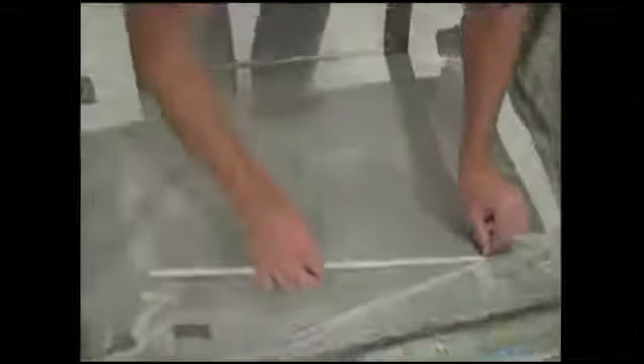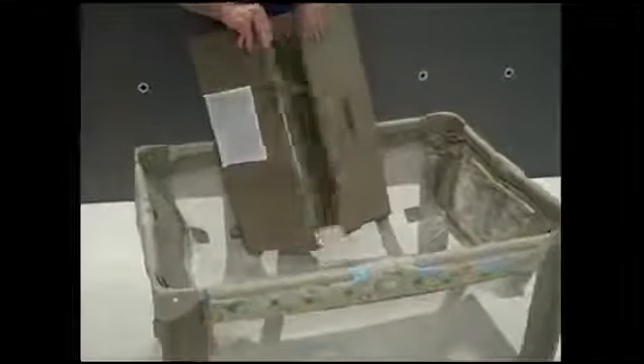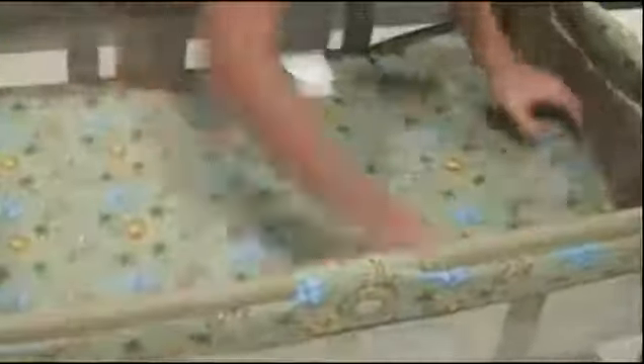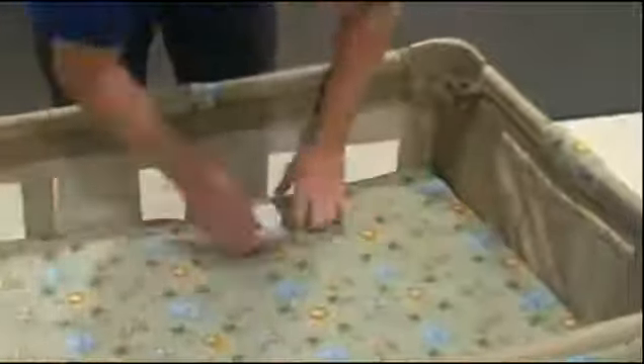So that's the first part of the bassinet. Now we take these two tubes here — in this netting there are four little pockets for the tubes. We'll take the first tube and insert it into the pocket. Now the first tube is secured to the netting and we'll do the same thing on the other side. Now it may seem at first that these might be uncomfortable for your child, but they are very important to create a nice rigid bottom to the bassinet. Now we're going to take the mattress pad and simply put it in the bottom — there's Velcro on the bottom of the mattress pad that will secure it in place. Press it down so it's nice and even, tuck the tag away.